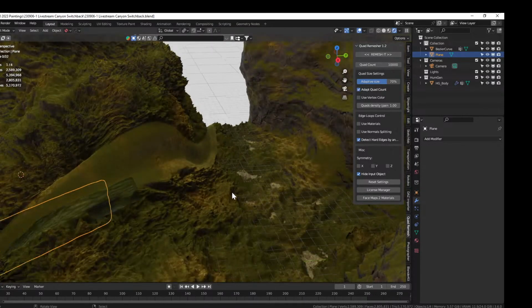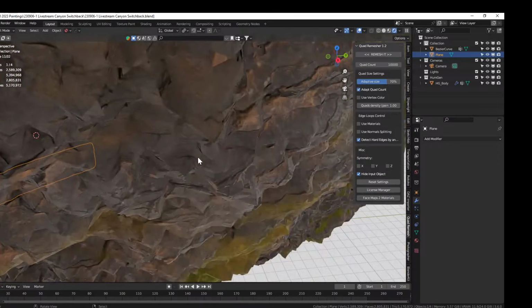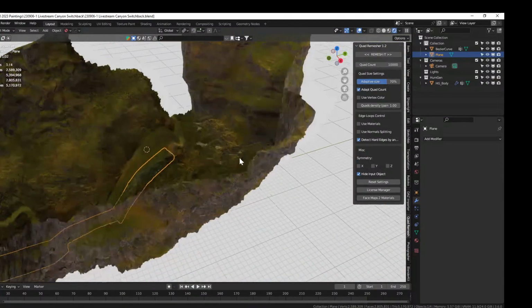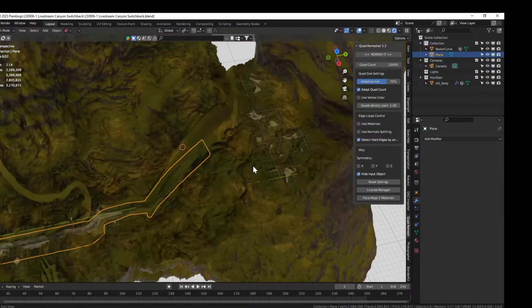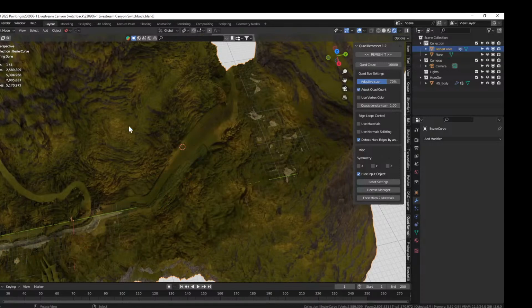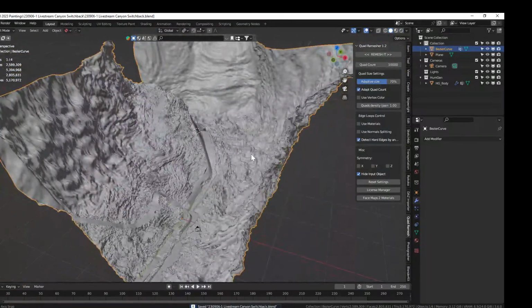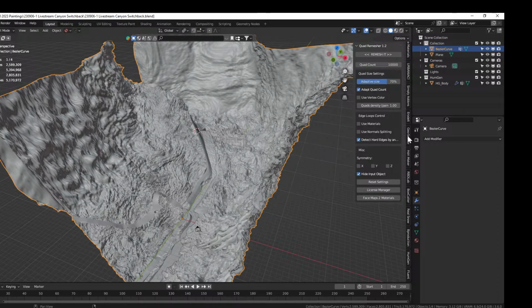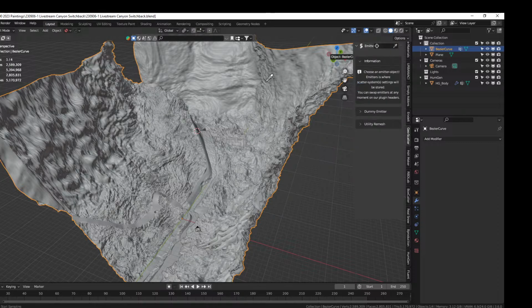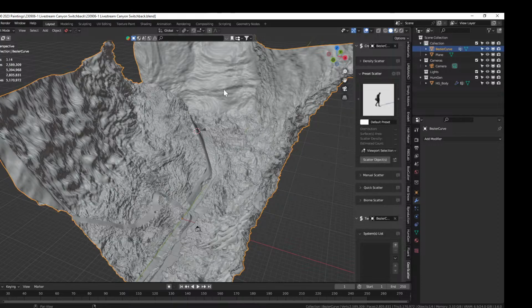I don't like this here, but it's fine. We're not going to worry about it. Yeah, why not? Let's save. Give it a bit of a terrain. What's the worst that can happen, right? We're saved. Geoscatter. Today, who knows what the worst could happen? It's been one of those days.